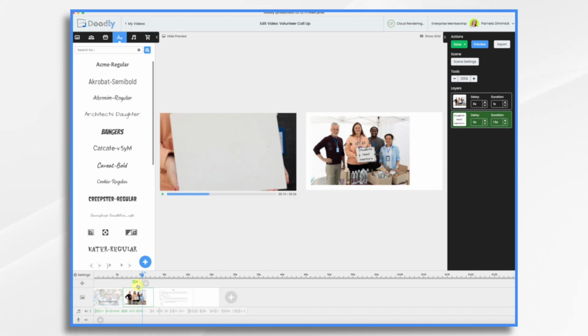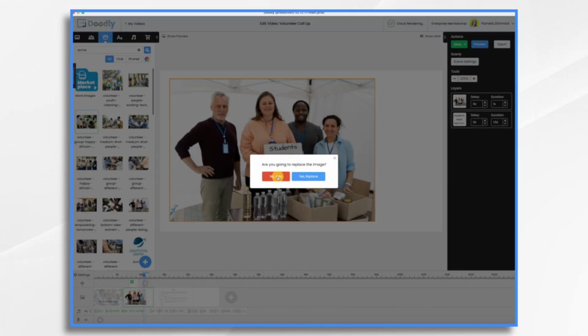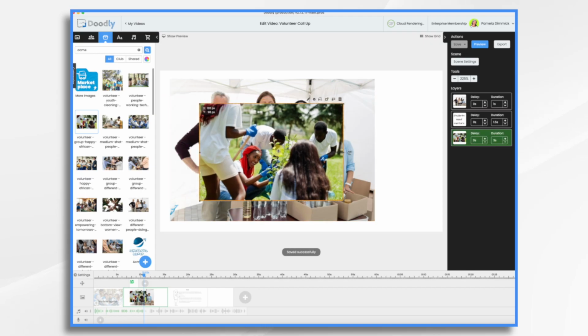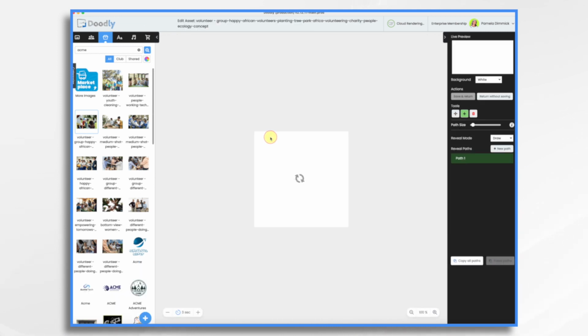And I'm going to shorten that just a little bit more. Now I want to add a photo of the green space and I want it to come in on top of this. Let's go back to props. And let's find maybe this one. And since we're zoomed in, I want this to be kind of small, like so. And then let's go to our pencil icon.